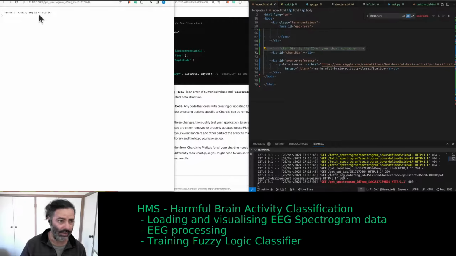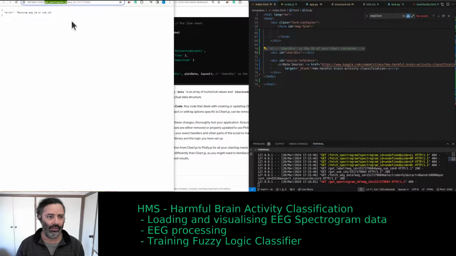Yes, it's missing in a sub ID. So where are we calling get spectrogram ID with only EEG ID? Should have the sub ID as well, should we? Or not? Are they all the same? I don't know. Well, we shouldn't risk it.